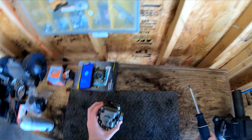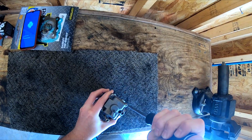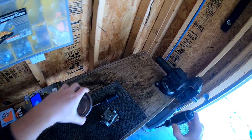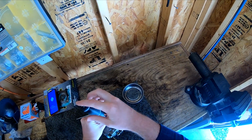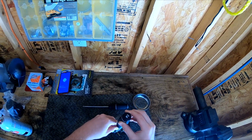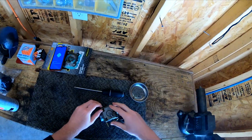Got the garage cleaned up a little bit, but luckily these bottom screws don't look stripped, so these should come out easily. That's what I like to see. Got my magnetic bolt tray. Got some on the bottom. Don't want to lose any of these bolts or pieces. That would really suck because parts are already hard enough to get for this thing, so we definitely don't want to be buying another carburetor, even though we might have to, depending on what I see inside this.